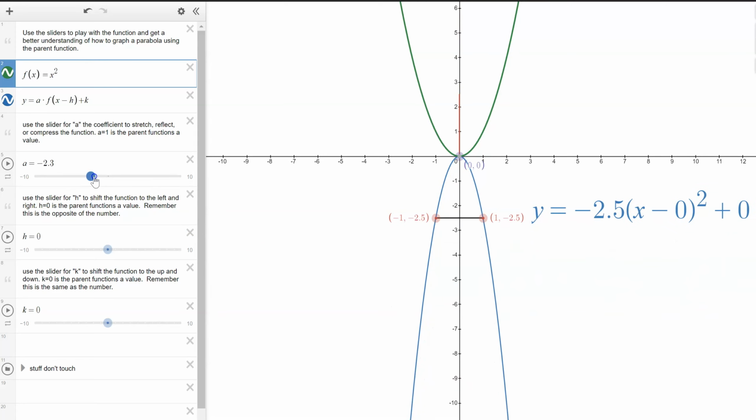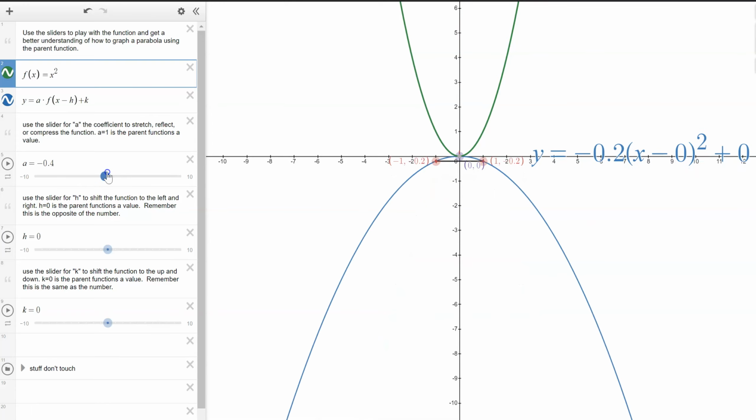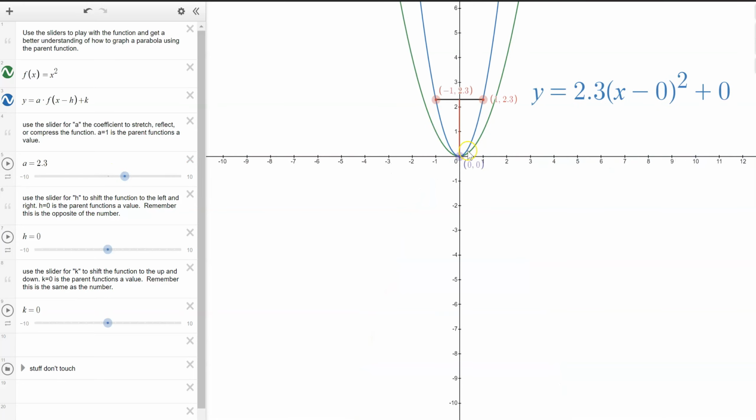And it works the same way down here. You can see if I go into fraction territory, right? So like negative 0.4 or even a half, negative 0.5, you can see we're down negative 0.5 over 1. So it's a quick way to graph it. We're starting at 0, 0 right there. And then whatever number's in front, you're going to go down that amount and over. And if it's positive, you're going to go up that amount and over. So if it's 2.3, we go up 2.3 over 1. Let's take it back to 1 now so we can see that.